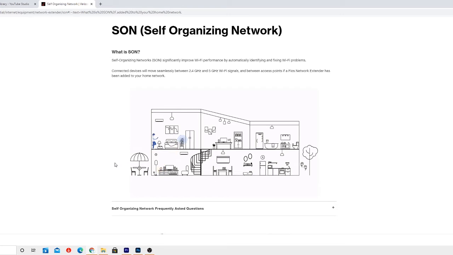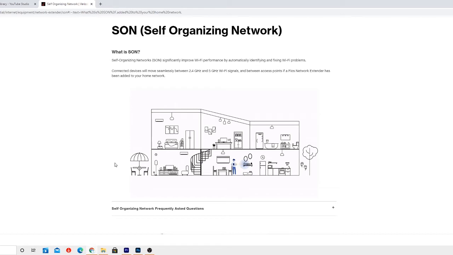So some people may ask, why is my Wi-Fi name, the SSID for my 5 gigahertz, no longer available? That's something many people call the call center about, wondering why their 5 gigahertz is not seen on the network.